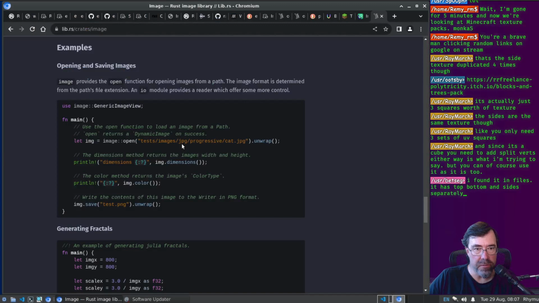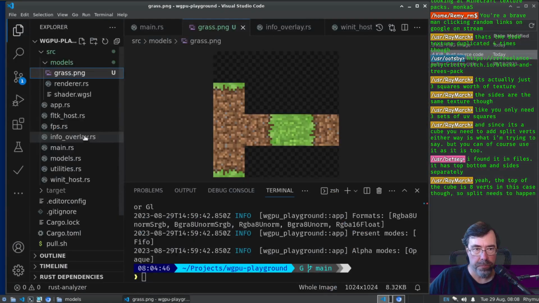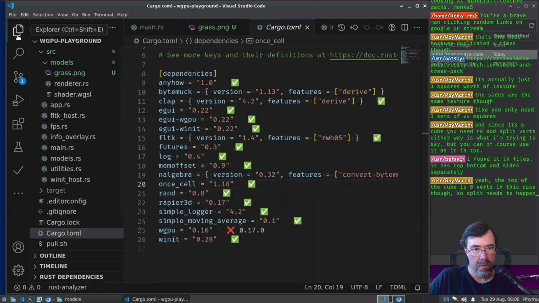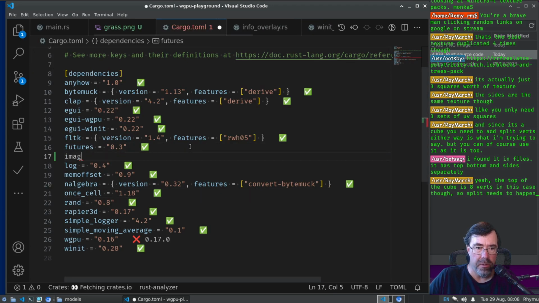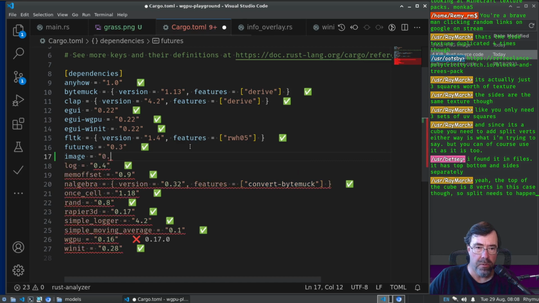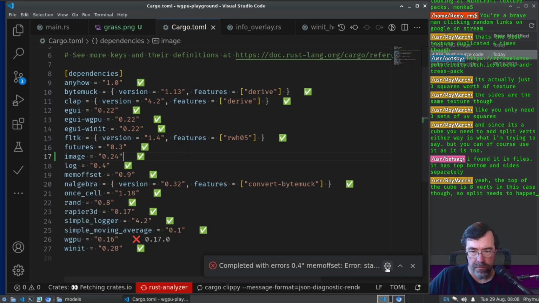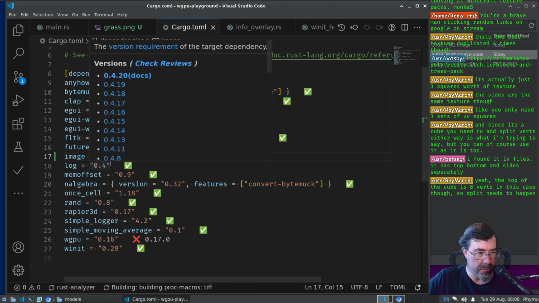So we want image 0.24, right? 0.24. Image 0.24. It goes crazy if you save syntax errors in your Cargo.toml.